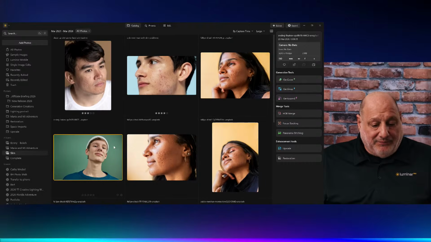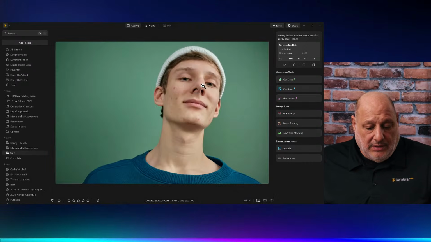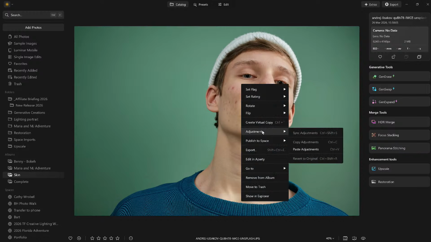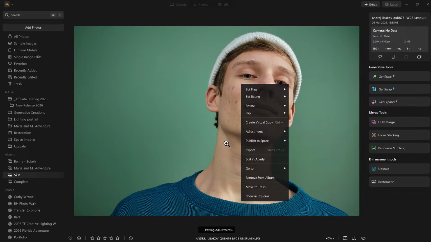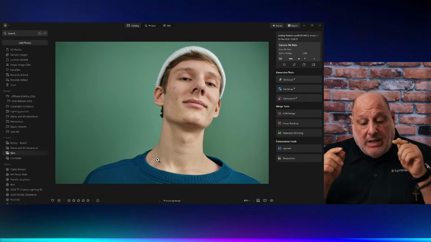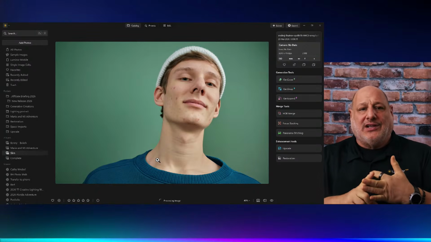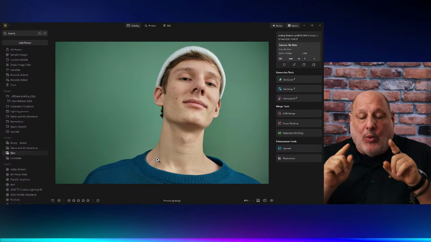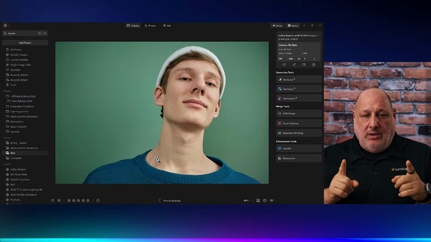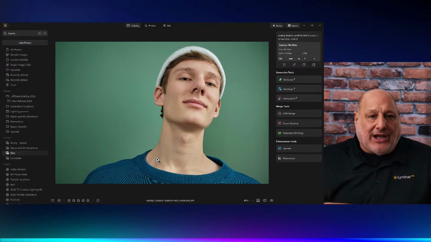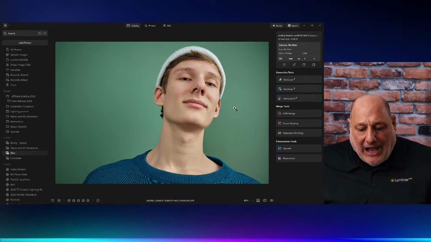Let's go up here to the guy. All right, I'm going to do the same thing. Let me bring him in. Right click. Now notice the reason why I did the face or the skin for the body is his neck is showing. So I do want that to apply to it. Now, it's going to take time. Now remember, I'm running Zoom. I'm running a program called vMix. There's a lot of stuff that's pulling on this resource. When you do this at home on your own, make sure you shut down any excess programs, anything that just lags your computer, shut those down. But look at this. Look how great that came out.